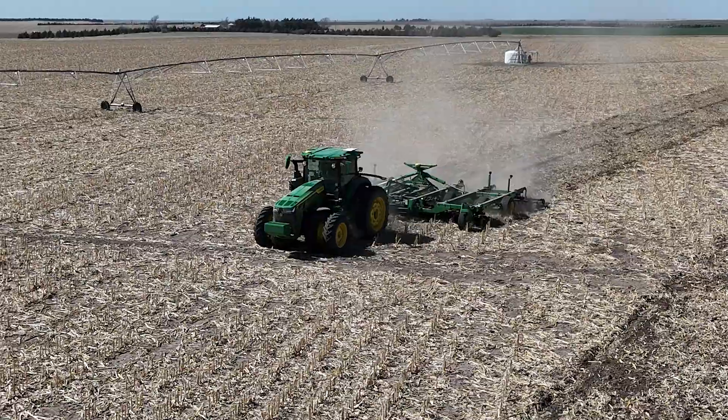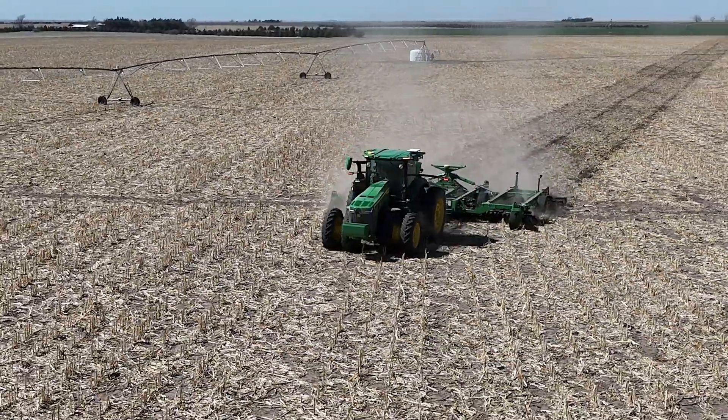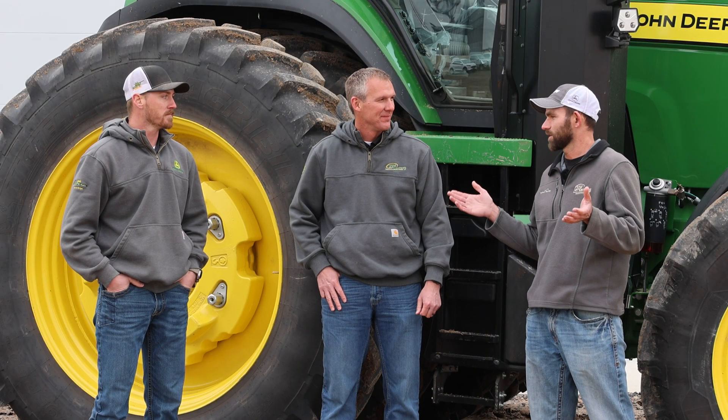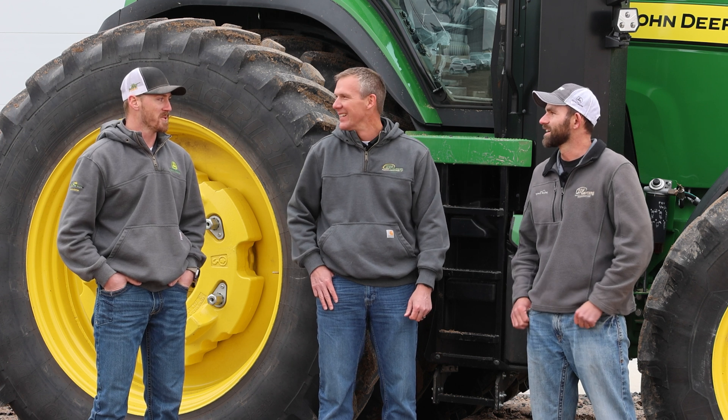And wear your seat belt! When it stops, it stops — there's no subtle way to say it. We've been doing a lot of ride-along last week just to learn the system. Unfortunately, during our demos last week it didn't really look like an autonomous tractor because we were riding along so much, but it was actually still operating autonomously. We did let it go out on its own as much as we could while learning.